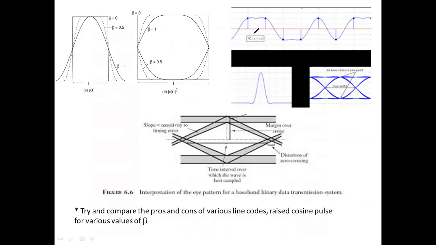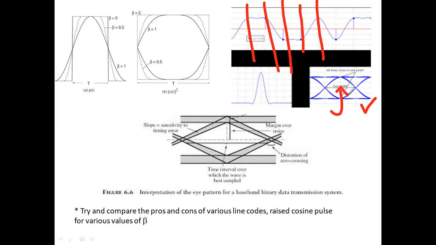You cut them in pieces like this. Then you plot them one above the other, and you end up getting something like this. And then this eye gives you a judgment as to where exactly you would like to sample your data. So the terms involved are, and moreover, in the presence of noise, this becomes much more interesting.